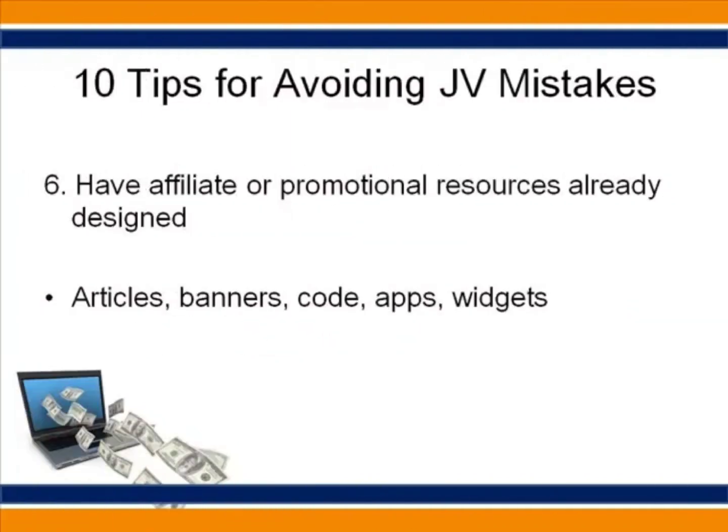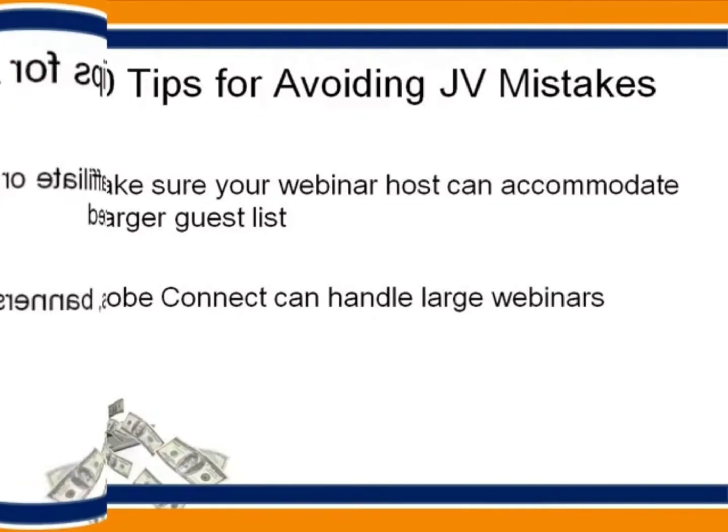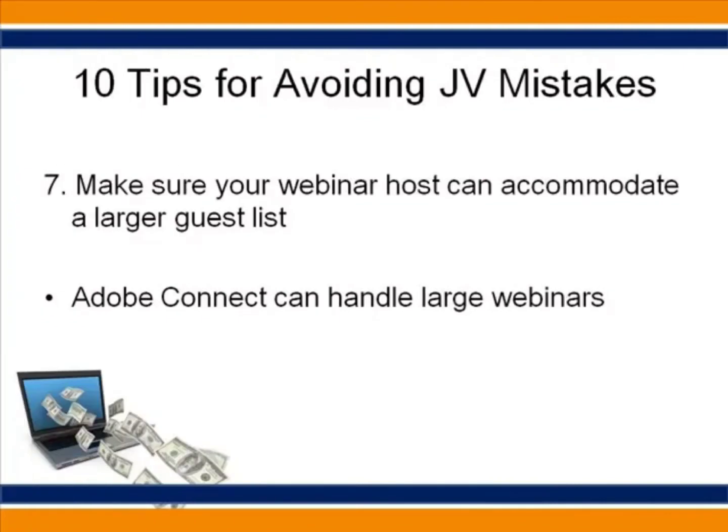Number 6. Have affiliate or promotional resources already in place, even if finished artwork is only roughed in at this point prior to guest confirmations. Have articles, banners, code, apps, widgets, and any other resource you can think of ready and waiting for each guest to use. Number 7. Make sure your hosting has the capacity to handle a much larger guest list. This is one reason to consider signing up with a service like Adobe Connect as your webinar provider right from the start. The potential to host larger gatherings. Be able to answer the number of guests you're set up to handle the instant you're asked.